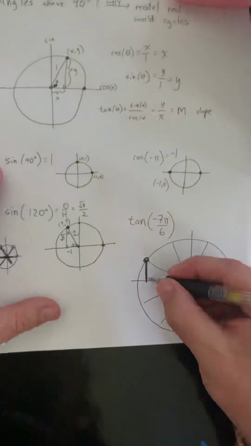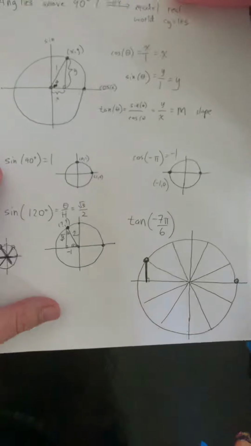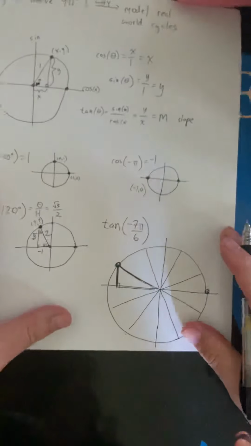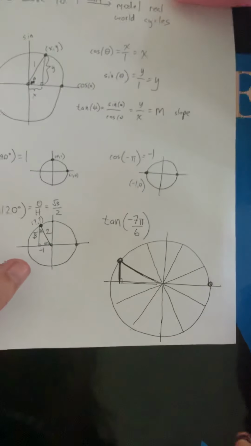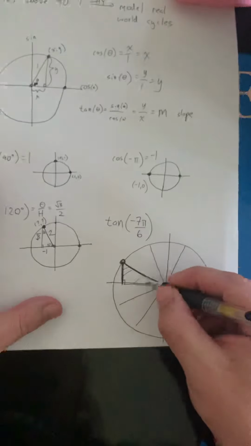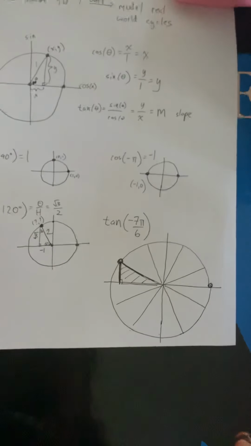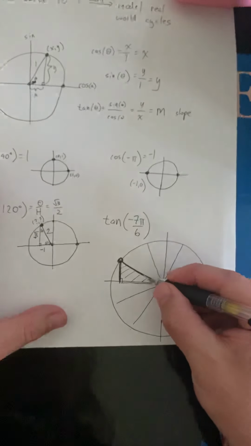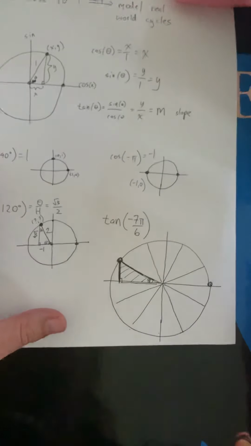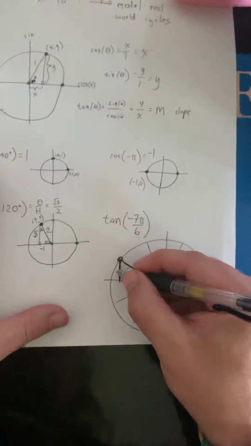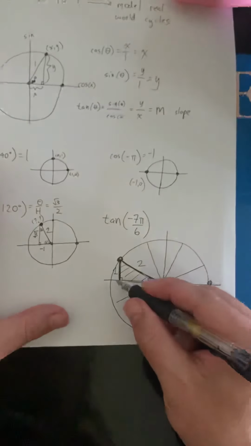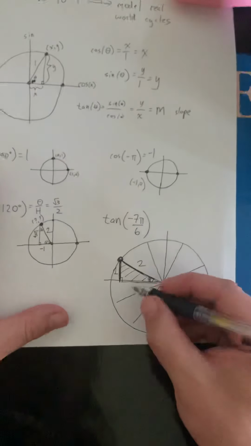We draw a vertical segment touching the x-axis. And now we got our right triangle that you can kind of see there. There's a lot going on, so I'll draw the little lines and shade it a bit. This triangle right there. Now, our central angle here, since this is pi over 6, there's a 6 in the denominator, I know that this is a 30 as the central angle. Now I can fill in the ratios. It's another 30, 60, 90. The little leg is going to be 1. The hypotenuse is 2. And the long leg is root 3.